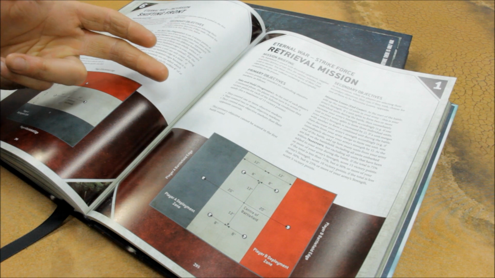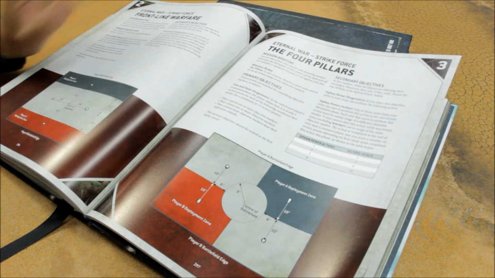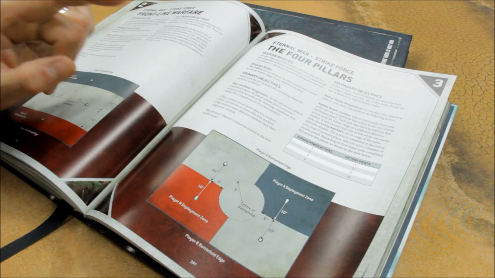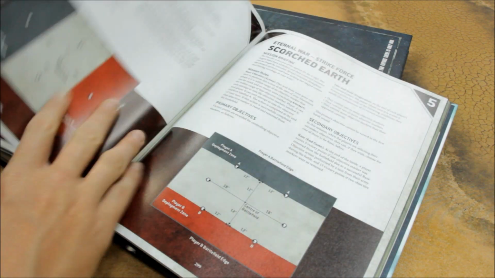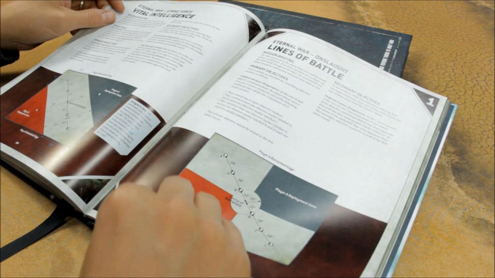Then on to Strike Force missions. Retrieval Mission is the first one. Frontline Warfare. That's reusing some of the previous names. Mission number 2, Strike Force: The Four Pillars. Again, a mission name being reused. That's number 3. No Man's Land, mission number 4. Scorched Earth, mission number 5. And Vital Intelligence, mission number 6.